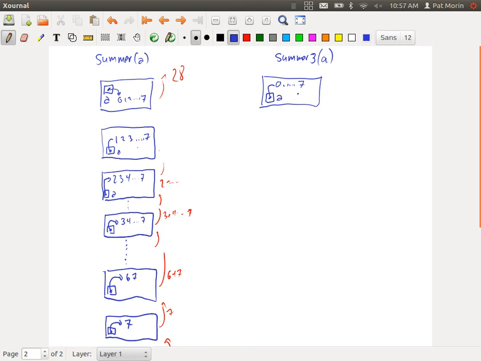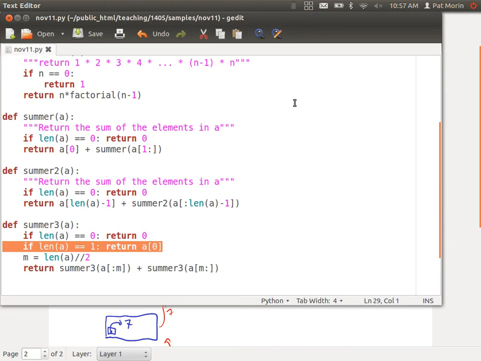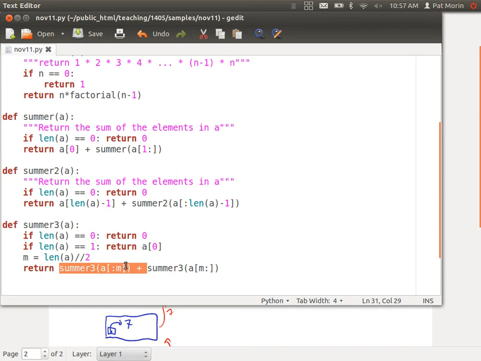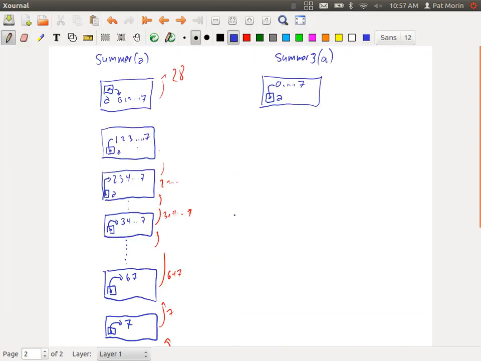All right. So summer 3 of A, we call it with this array of length 8 as before. So it contains 0 up to 7. And what does it do? Well, it's not an array of length 0, it's not an array of length 1, so it computes the midpoint.